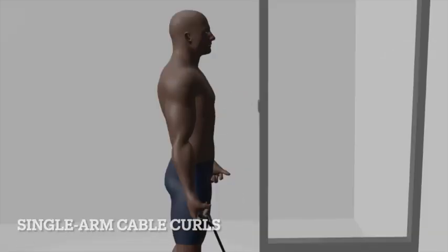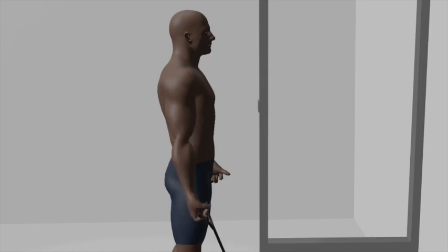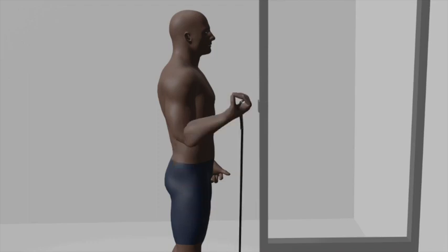Single arm cable curls. 1. Set up. Begin by attaching a single handle attachment to a low pulley on a cable machine. Adjust the weight stack to your desired resistance. Stand facing the machine, about arm's length away, and hold the handle with an underhand grip in one hand.